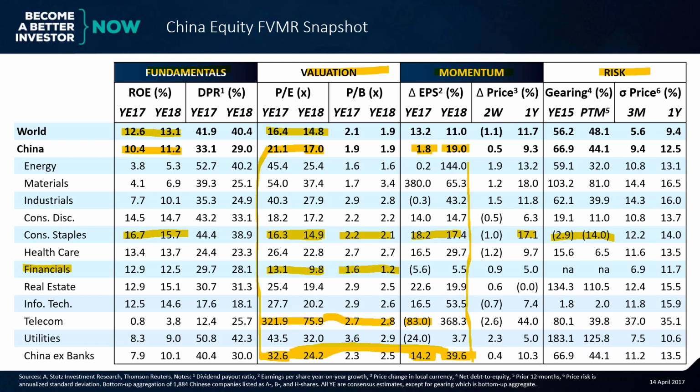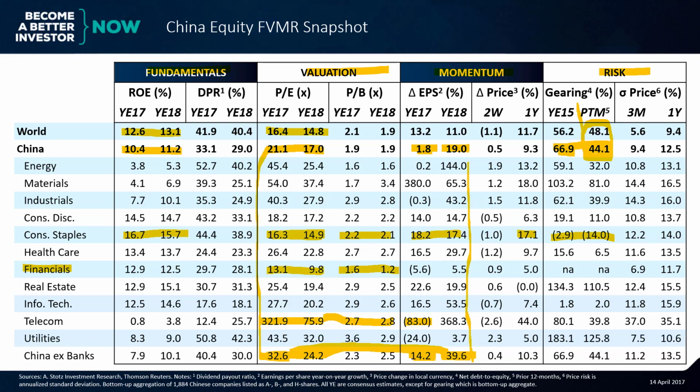Now, we can also see the level of gearing in China, where we can look at these two measures. It's hard to get the exact data on this, but let's say that for the past 12 months, the gearing in China is slightly less. But if we look at 2015, it's slightly more. So this is a little bit of a difficult number to interpret, but I would say at this point, China's gearing is not out of control for corporate China. Of course, that's a whole different story compared to the amount of debt that the government has, which is different. But I think the main thing I would highlight here is that companies are not overextended in their debt, at least for these listed companies.